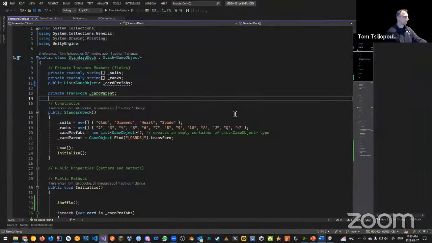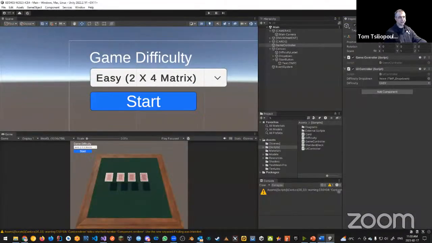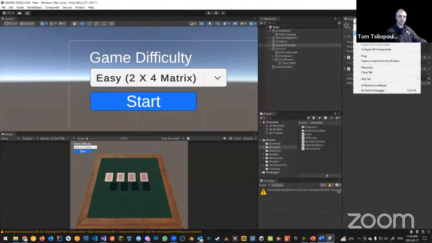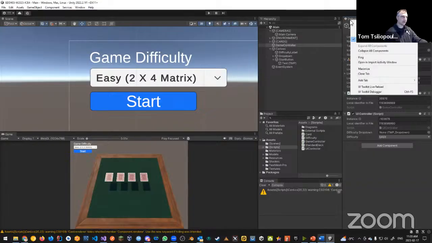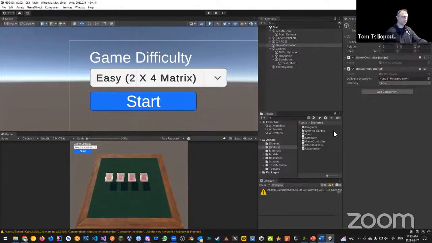I don't think so. It won't allow, and even if you went to the inspector, you can look at debug mode. This is normal mode in the inspector. If I right click here and go to debug mode, it shows me more information, but nothing that can really help me. Nothing really, right? So let's go back there and click normal again.